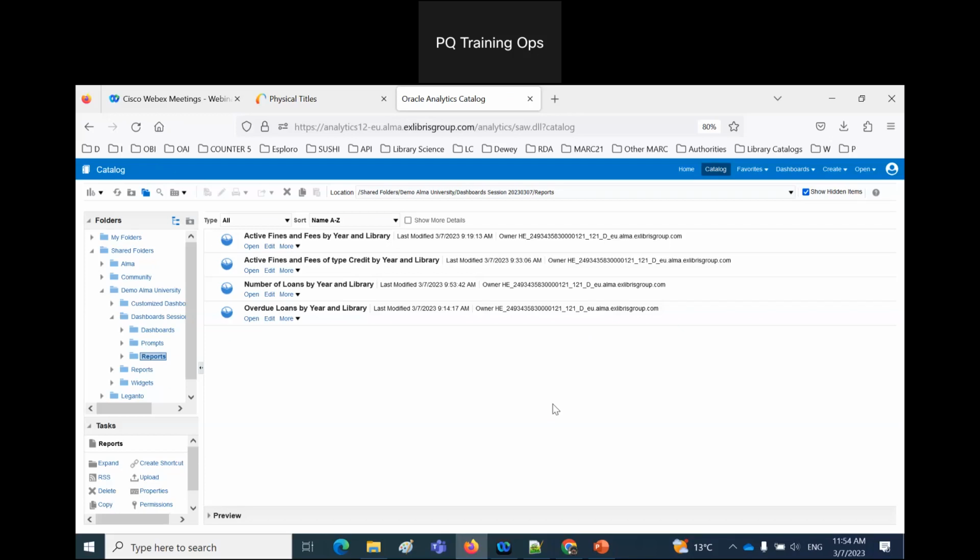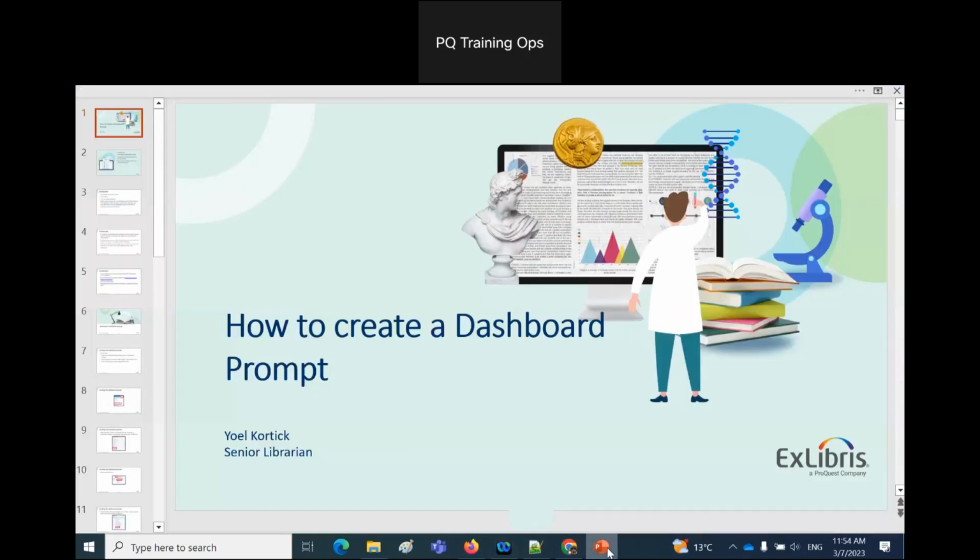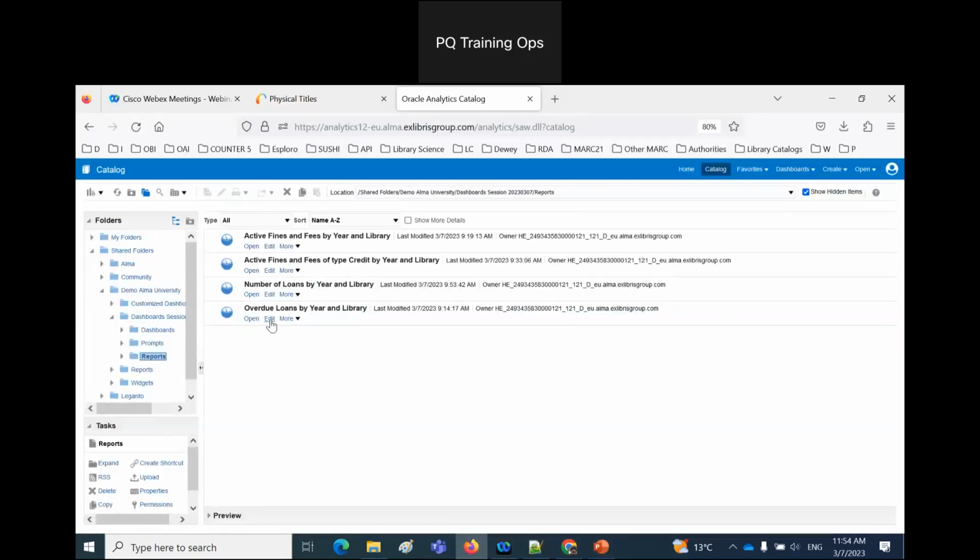You don't need to use is prompted when you're just having one report that has a prompt. And our session next week, I believe, is about the prompts. Next week is session 5. Yes. So next week, we're going to be talking exclusively about the prompts. And perhaps even today, we'll give an example of that.